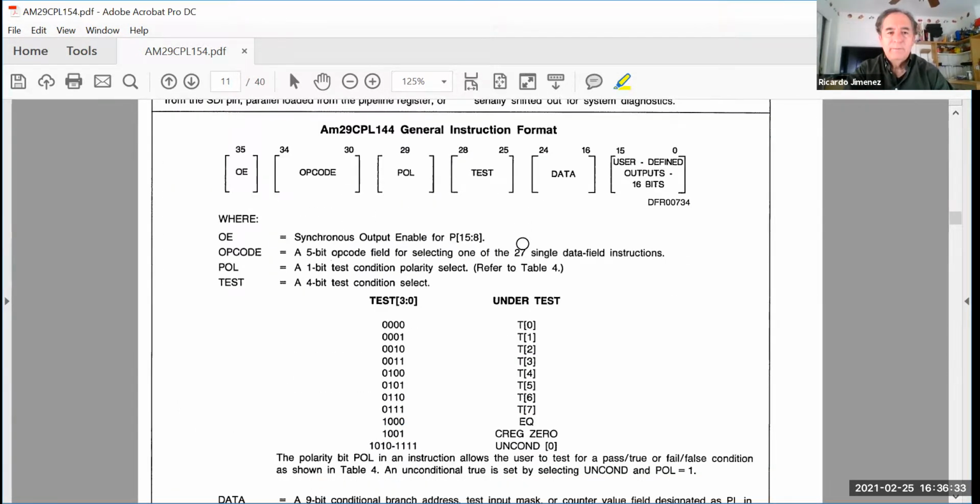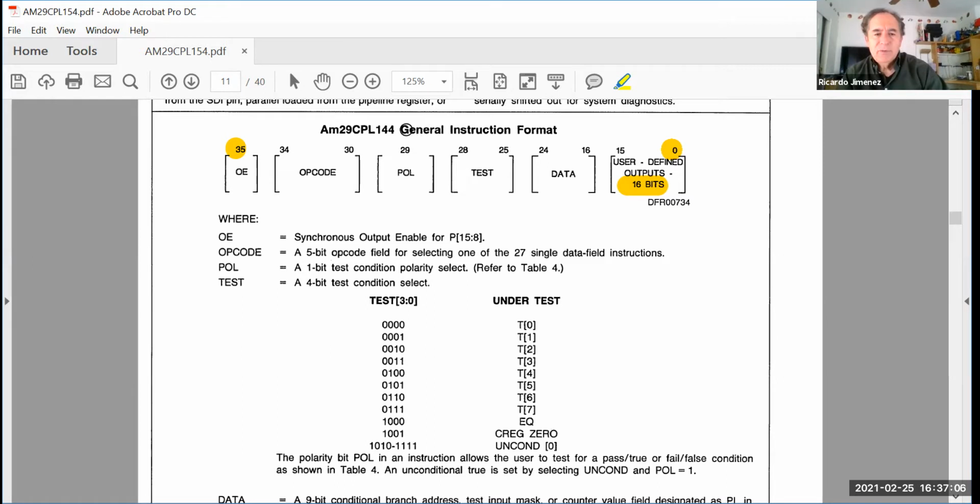The user-defined outputs, 16 bits, those are your outputs. You can control external devices, hard drives, memories, whatever you want to control. CDs, flash memories, any external device from a computer.